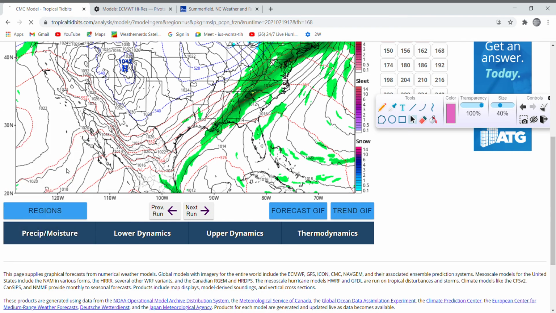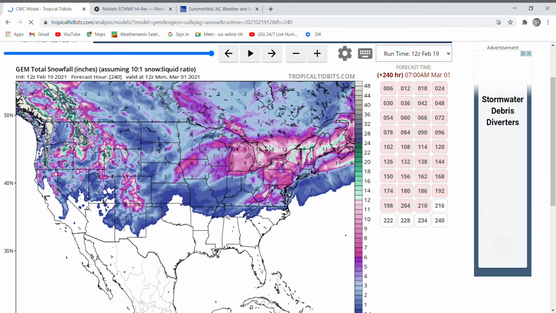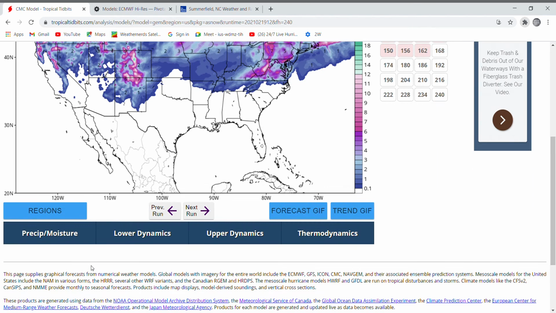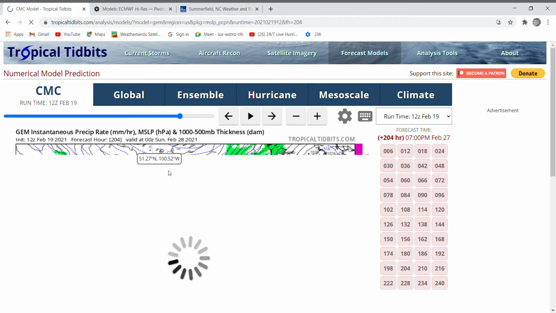But now let's check out the precipitation total accumulated snowfall. We can see, hour 204, I do believe that's when that comes in.